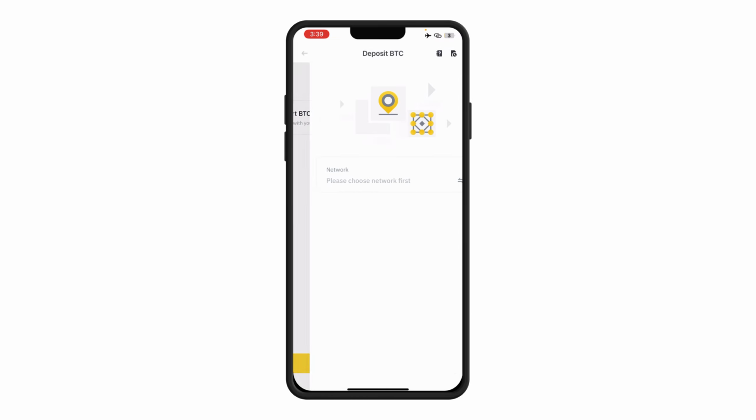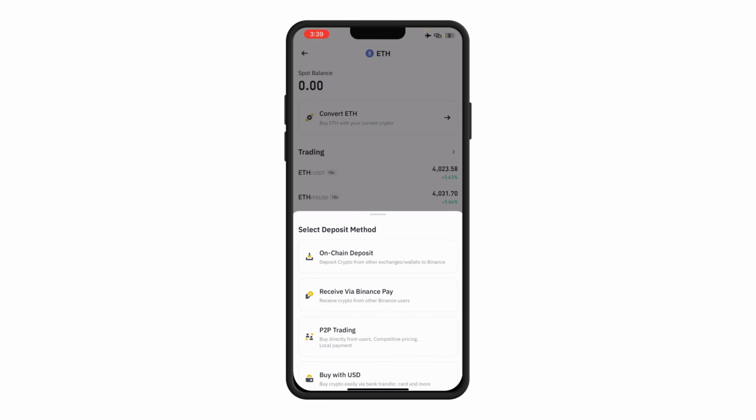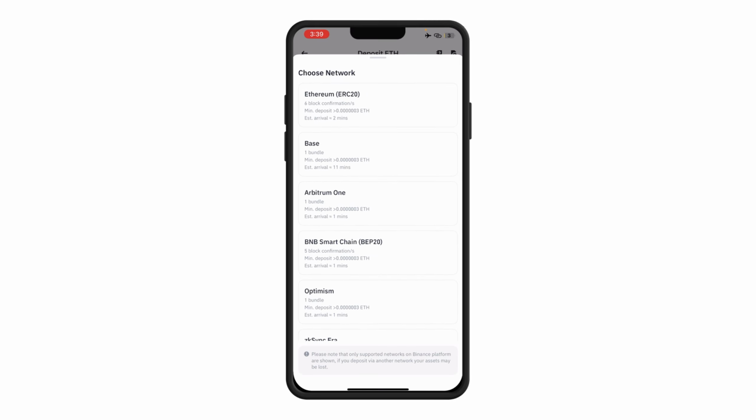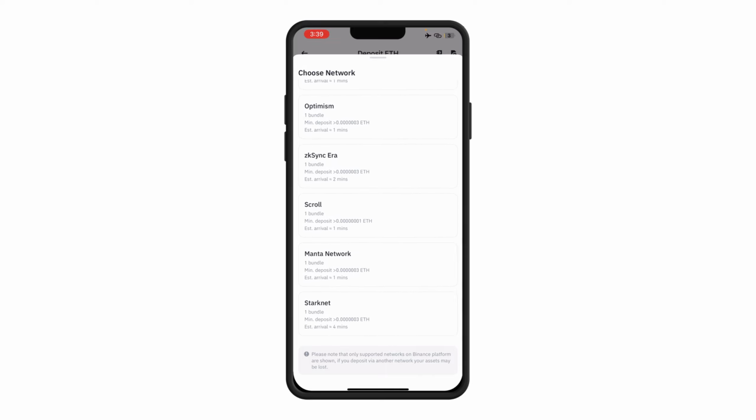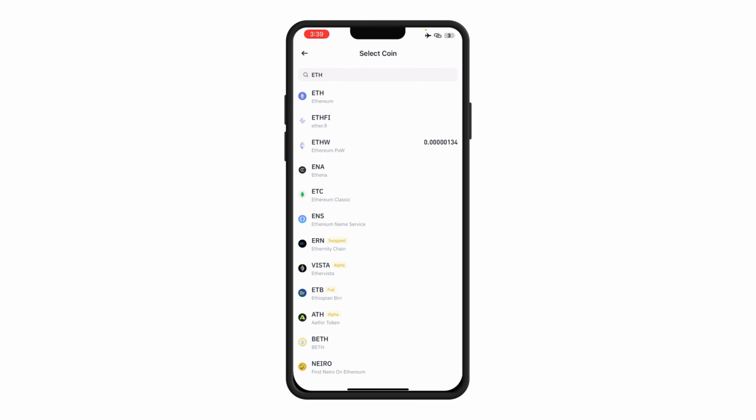Even Ethereum, if you come on here, type in ETH, the first option, wait for it to open, click on add, click on the first option. You're going to be able to see different networks as well. So you need to be very careful. Someone can send you Ethereum Base, someone can send you Ethereum Arbitrum, Ethereum BEP20, Ethereum Scroll, Ethereum Starknet. There's a whole lot of them. The very first step is to know the crypto the person wants to send. The second is to know the network. I hope you find that helpful.